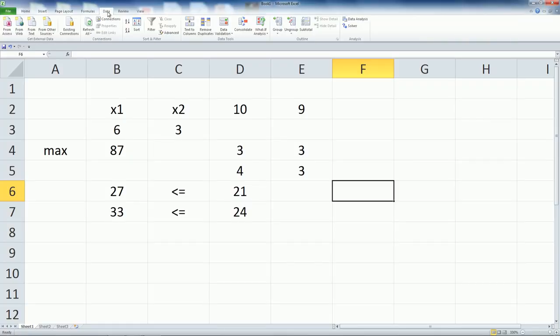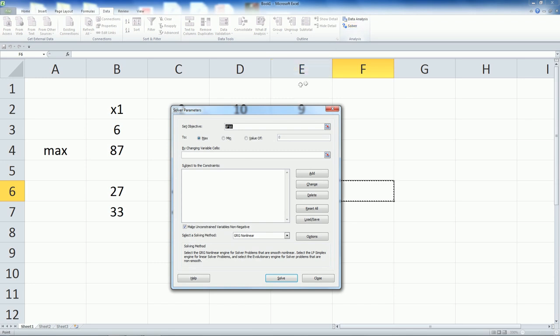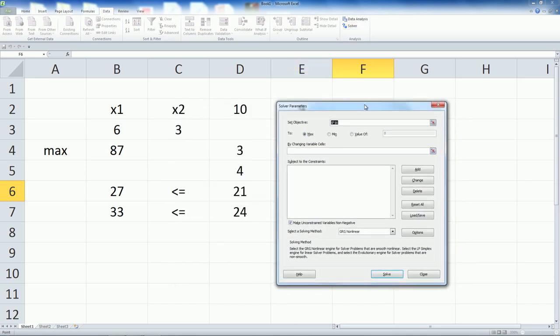So what do I do? I now call the solver. So I go to data and I click on the solver and I get something like this. So I just move this sufficiently. My objective function, which happens to be 10x1 plus 9x2, is given in this position. So I just click here to say that this position, B4, is my objective function. This objective function is to maximize, therefore I click the maximize. There is a maximize here, which you will see when you actually do it.